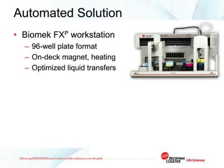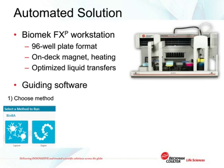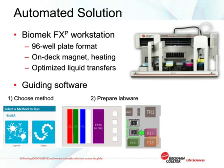In addition, we certainly don't expect people who have spent a long time becoming LCMS experts to suddenly become an automation expert, so we've generated a very user-friendly software that can guide you through the setup process. Really, all this entails is clicking on an icon for either the capture or the digest portion of the workflow. The software then guides you through preparing the labware that's required for the run. So essentially on the left you can see where it instructs you what volumes to put of what reagents into what positions on a reservoir, and then where that reservoir is located on the deck of the instrument shown on the right, as well as where to place tips and plates, etc.